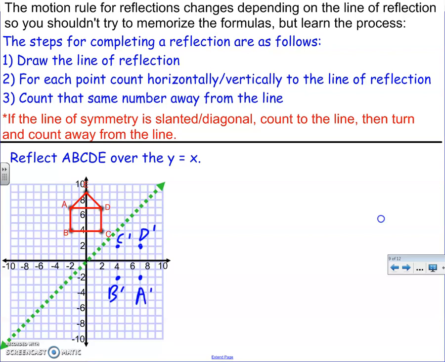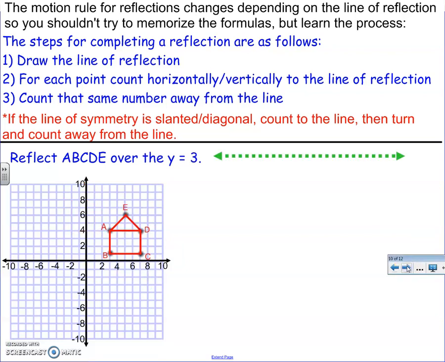For E, right 1, 2, 3, 4, 5, 6, 7, 8, 9. Down 1, 2, 3, 4, 5, 6, 7, 8, 9. Here's E prime. If I connect it, it is a perfect reflection over the diagonal line. That's the mirror image. So it's kind of turned sideways now. If I fold over the diagonal line, they'll match perfectly. The rule here, I think, is just switching x and y. But again, you just label the points and see if you can find that yourself.